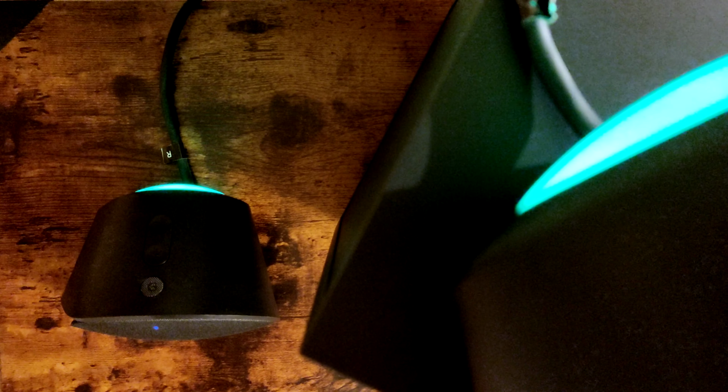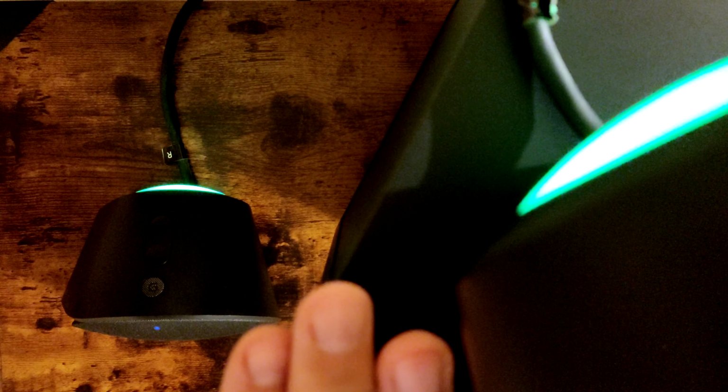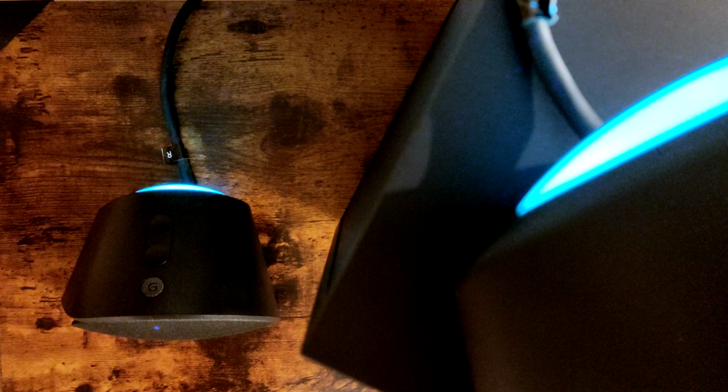All right, everything is set up. It was very difficult to set up on my little desk. So we got the subwoofer on the top. We have one speaker on the top and one speaker, which I control the volume on, on the bottom. So let's get this sound test going, guys.